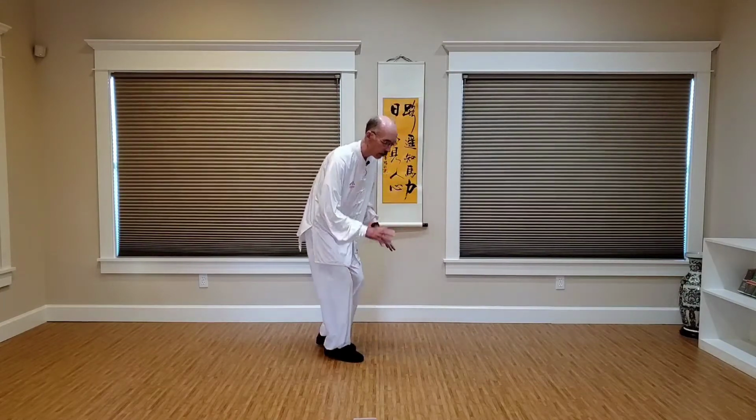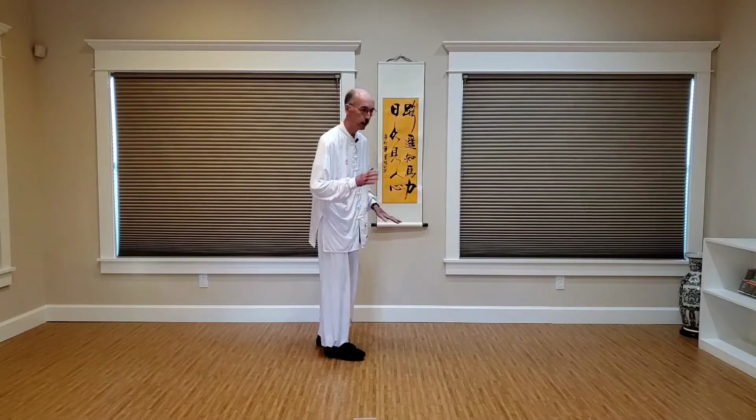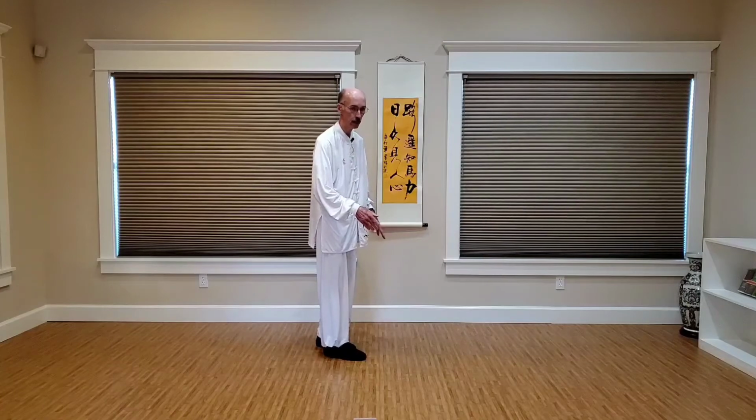We want to stay relaxed. We want to keep even breathing. And that's another key with Tai Chi movements, that you should have even breathing throughout. So if you're coming down, coming up and huffing and puffing, we don't want that. We want you to sink and be comfortable, rise and be comfortable.